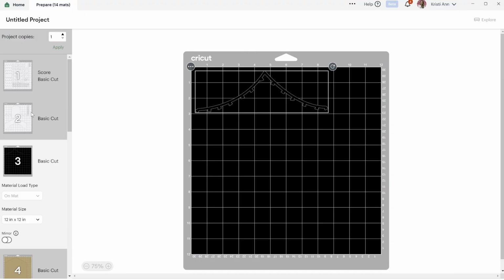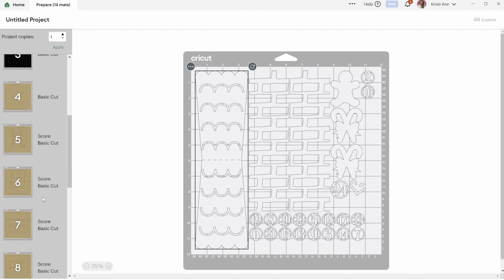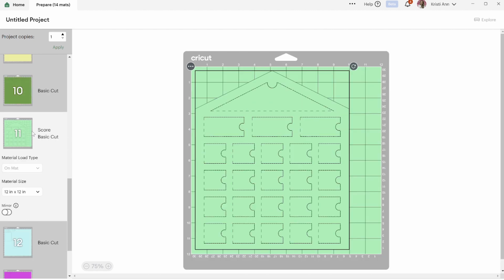And all we're doing is we're just cutting paper using the settings that the paper needs. So for the white, I am using a glitter cardstock setting because I'm using glitter cardstock. And then for all the rest of the colors, I'm just using a medium cardstock setting. One note is when I get to this page right here, when it's ready to cut this page, I like to skip this page.